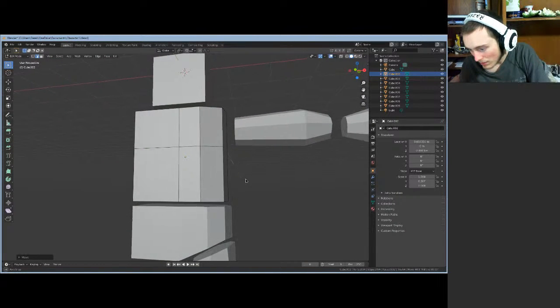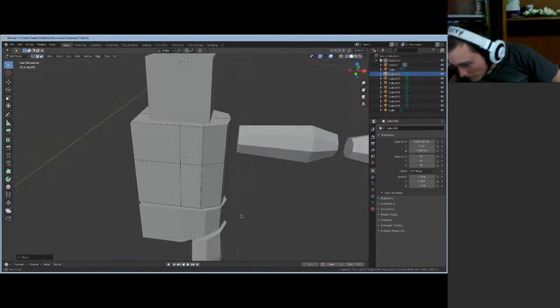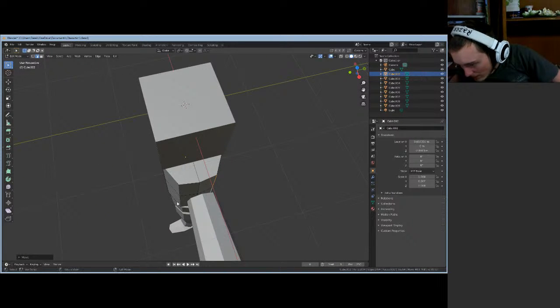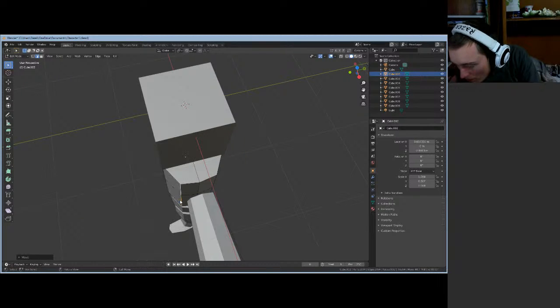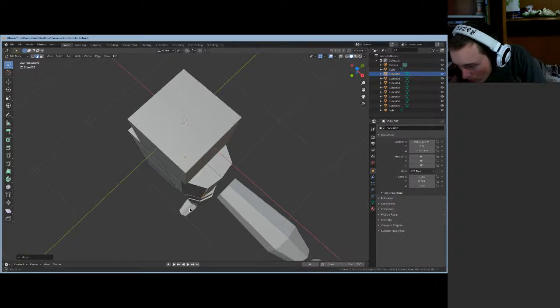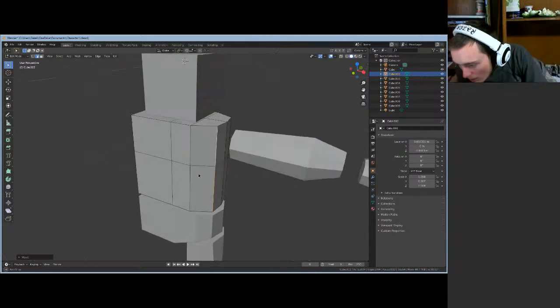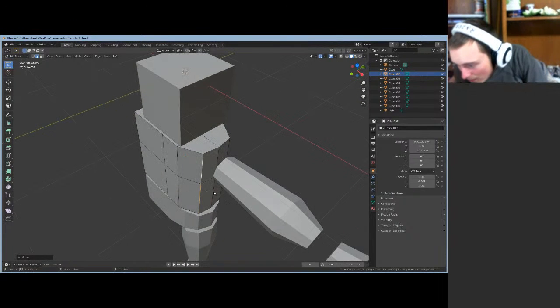trying to line it up with the waist. I feel like that's the smartest thing to do. So that seems pretty lined up with the waist.